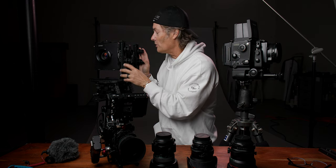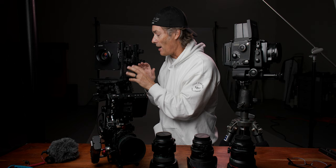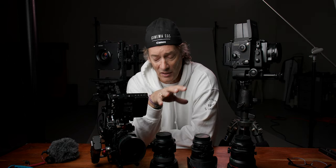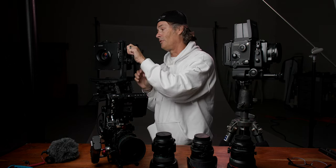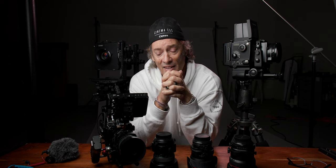I got so much film in the fridge. I need to do something with this, do some portrait series or something to get back into shooting with this guy. But anyway, back to the tilt shift. With these, you got every kind of function, front, back, tilt. It does everything to get the product in focus back in the day.